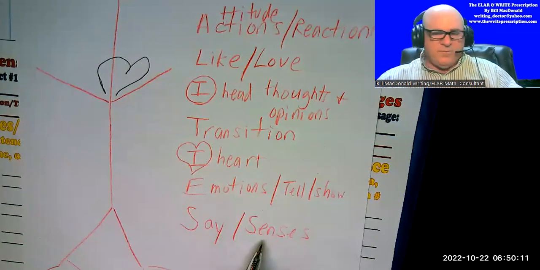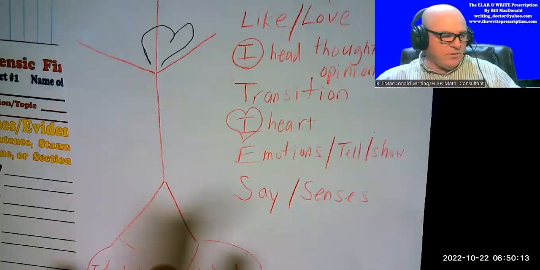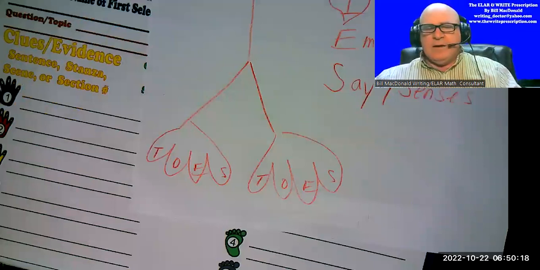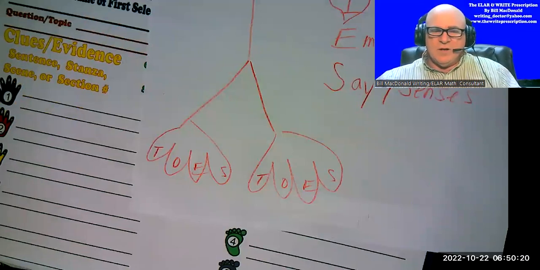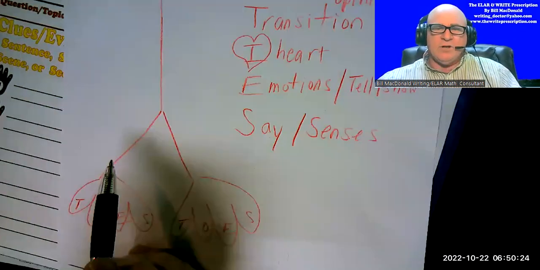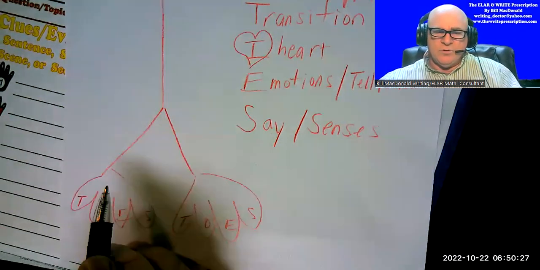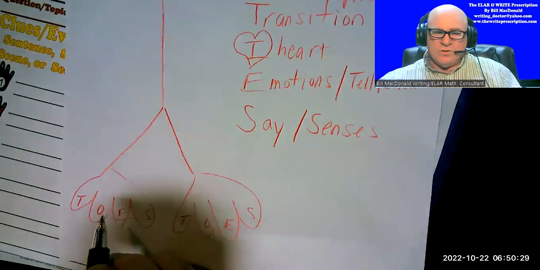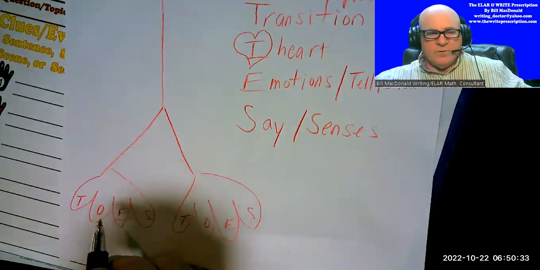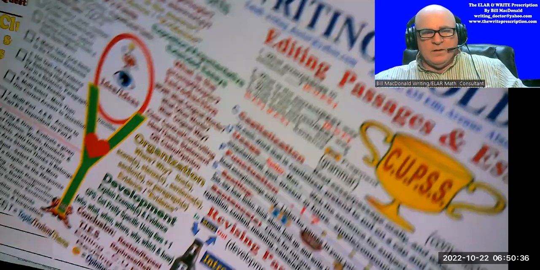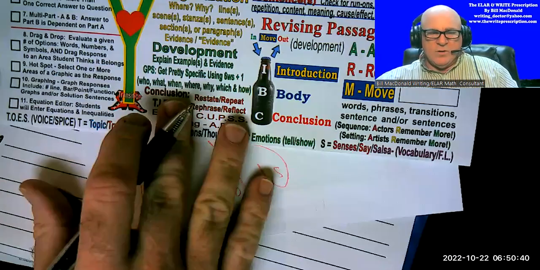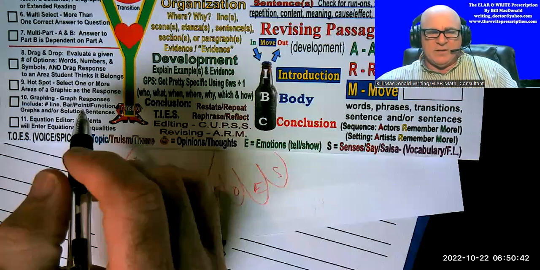And so on the bottom of the folder, if you've ever noticed it, the ones who have it, it has the word TOES. It just helps you remember a lot of the TOES things are up there. The saying is, don't judge a person till you've walked a mile in their shoes, and inside their shoes are their toes. So it's their voice, the spice of their writing.